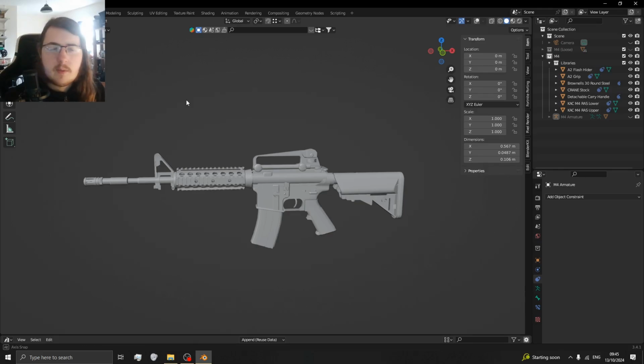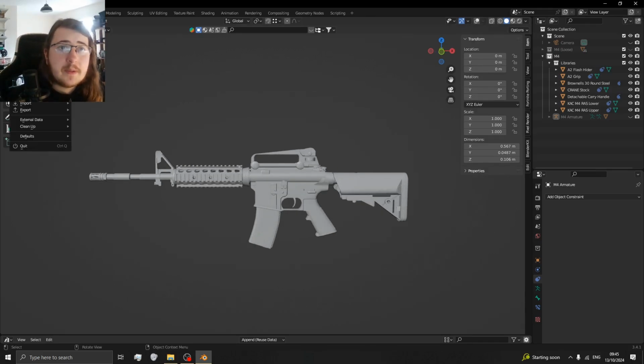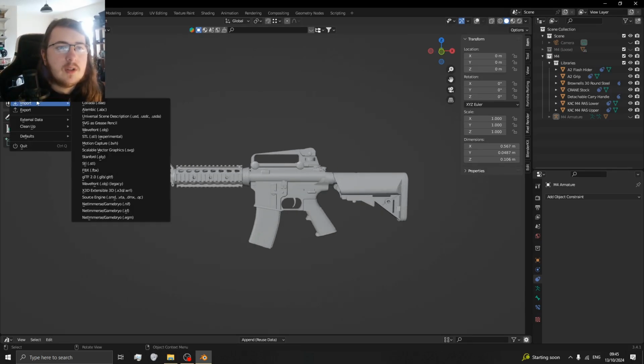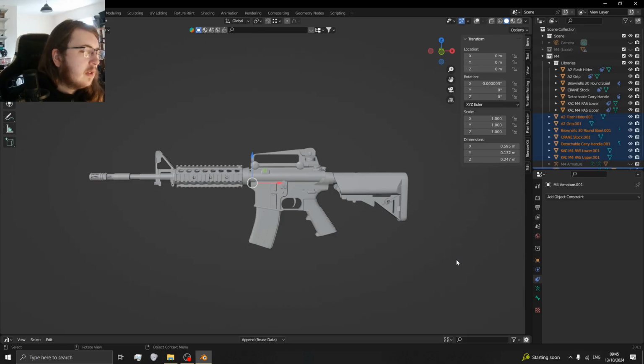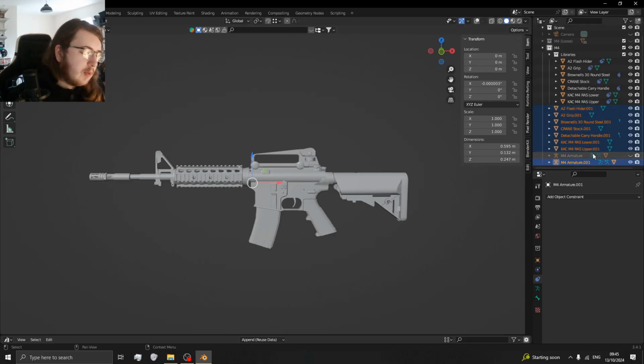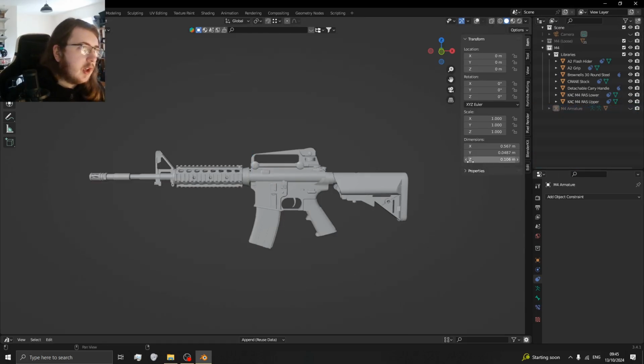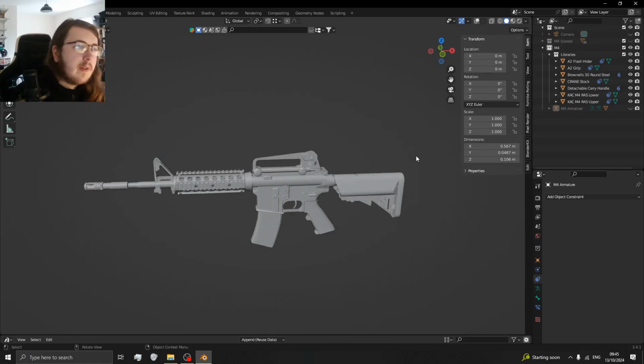I don't know why that's not working, but there is another way to get FBX files in, so this is probably a good way to show. Just go under File, Import, FBX. Make sure it's not Export, I feel stupid every time I do it. These settings should all be fine. Click this, you'll probably need to locate your file, then click Import. There we go, they're all imported. I already have them, so I'm just going to Control Z to go back because I don't need to import stuff I already have.